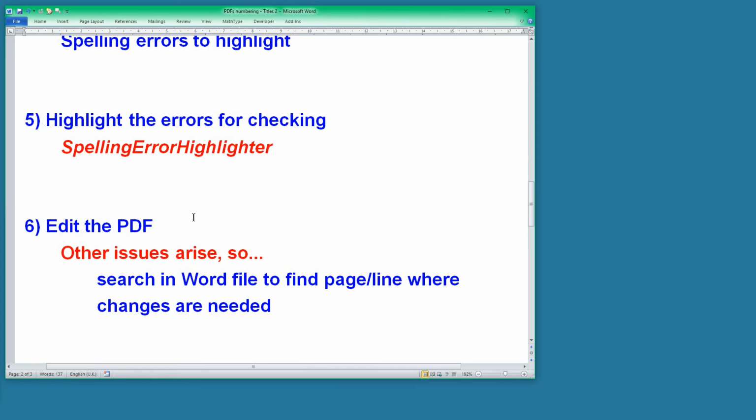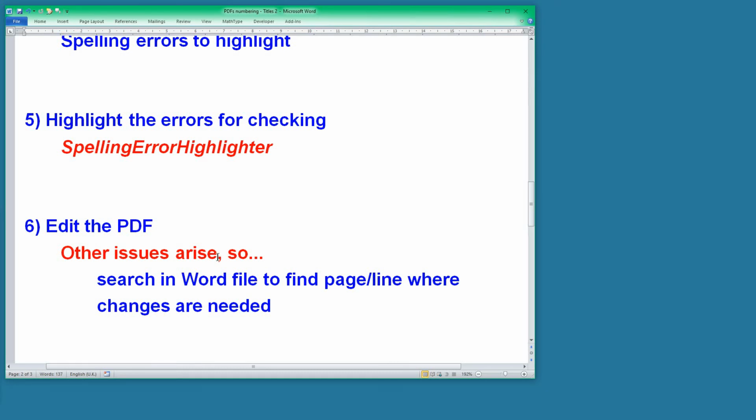and we can then check back every few pages or every chapter or whatever, check back against the Word file those words that are highlighted in the Word file to see that we've caught all the changes, like the spelling errors and so on, and the hyphenations that need changing. Have we caught them all as we've been reading through the PDF?